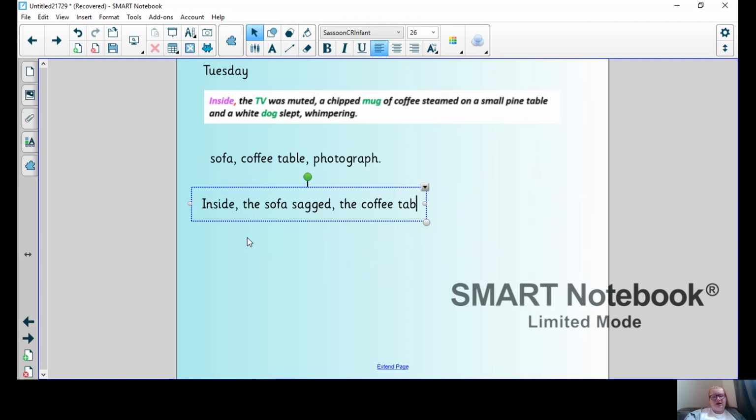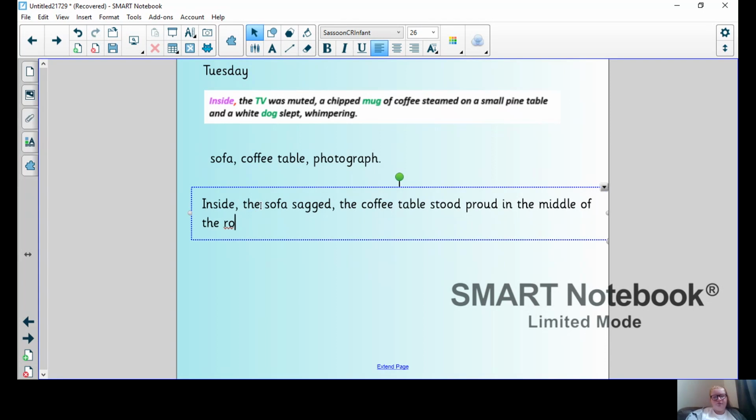The table stood proud in the middle of the room, and smiling faces out from a photograph.